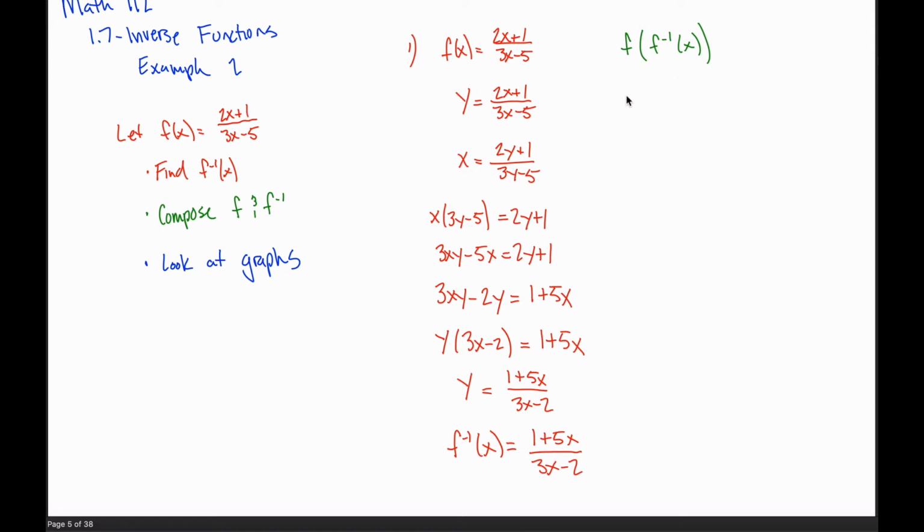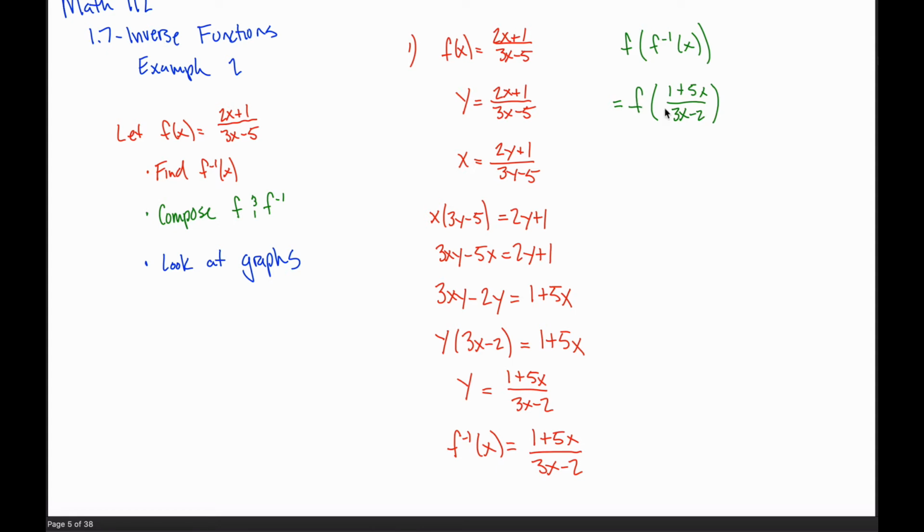I'm going to do it one more time just to teach you some algebraic skills and kind of remind you a little bit about function composition. The way you figure f of f inverse of x is work from the inside out. So let's replace f inverse of x with what we just said f inverse of x was equal to, 1 plus 5x divided by 3x minus 2.